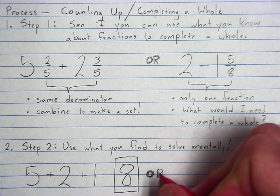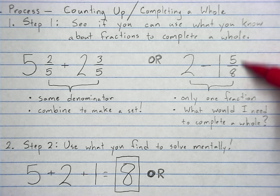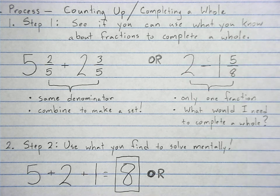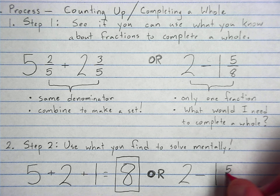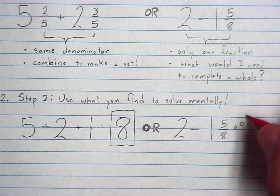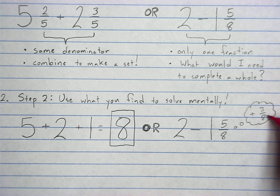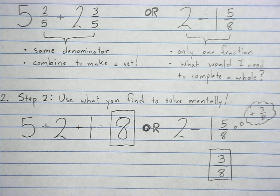if I look at this and I think, okay, this is where the counting up comes in. If I have 1 5/8, well, 5 out of 8, I would need 3 more eighths to complete the set, to complete the whole. So if I added 3/8 onto this thing, 1 5/8 plus 3/8, that would be 2, right? It would be equal to this. So the only difference between 2 and 1 5/8 is that 3/8. Whatever I would need, and again, I'm just thinking, add 3/8 and that would get it up to 2. That is my answer.